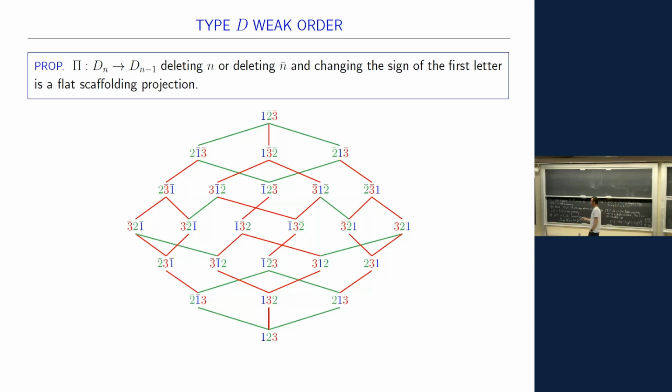And I coded the relations as usual. For example, here this edge is colored red because if I delete 3, then I see the same thing at the two endpoints. And maybe I should take that example. This is also colored red, because if I delete it, I see the same thing. I hope you see the same thing. I see 1 bar, 2 bar here. And I also see 1 bar, 2 bar here, because here I delete 3 bar, so I put a bar on 1.